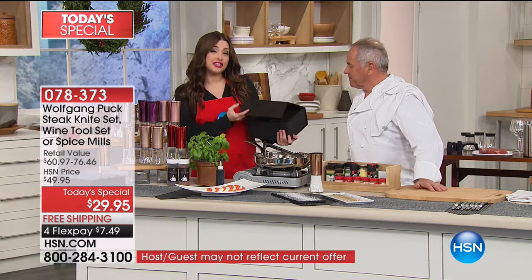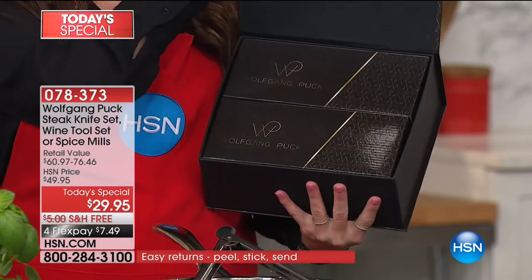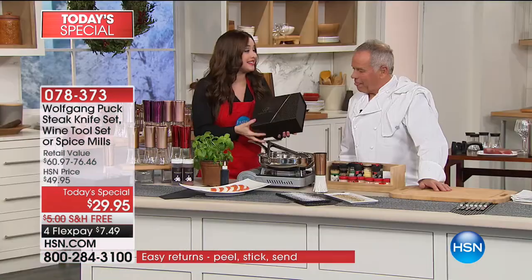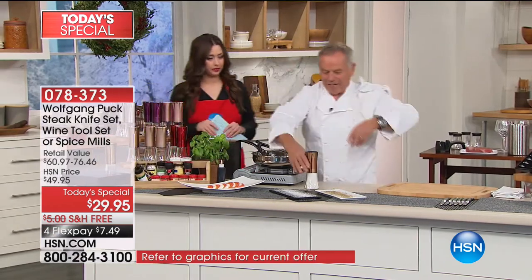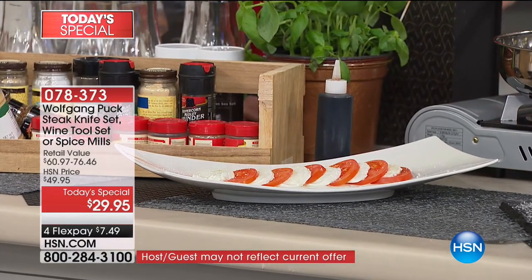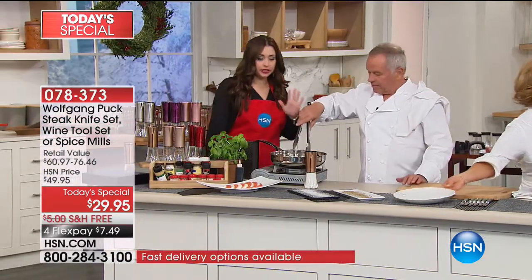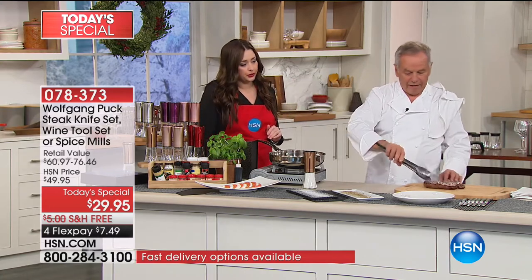Last year when the chef did this, the spice mills option was gone early in the day. So if you want the two spice mills, be quick on that one. Let's move on to the knife. Just a little salt on your caprese — look how easy that is. A little olive oil, a little vinegar on top and you are done. You can completely control whether you want it fine or coarse.